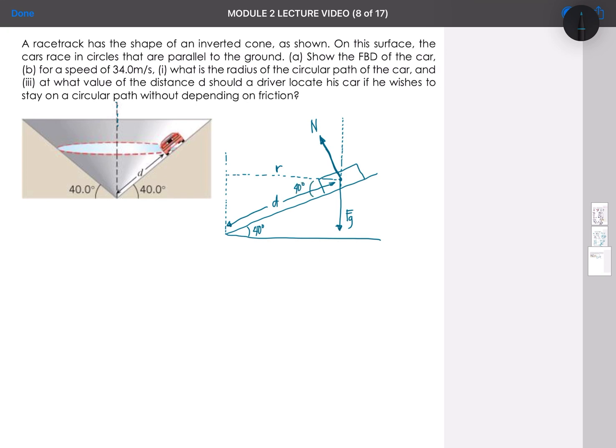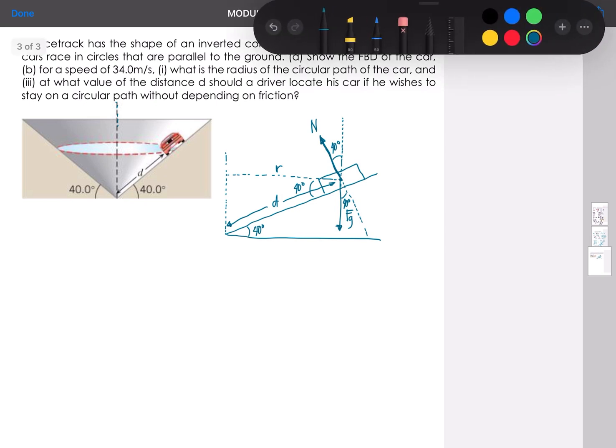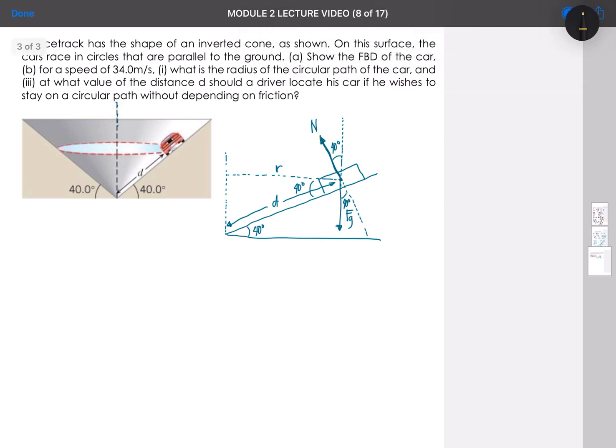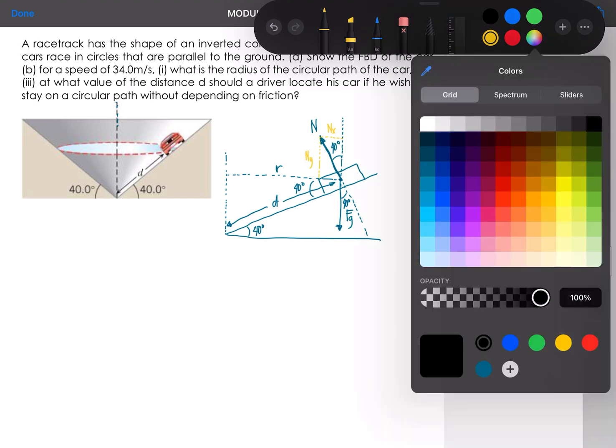What else? And we can say, actually, this one is also 40 degrees. At the same time, this is also 40 degrees. And so for the normal force, kung titignan niyo yung normal force, as it is at a certain angle, so it will have its components. And so we have the n sub x and then n sub y. Okay? And so what else? Ayan. And so those are now the forces acting on the car.